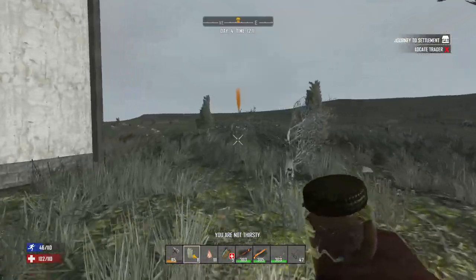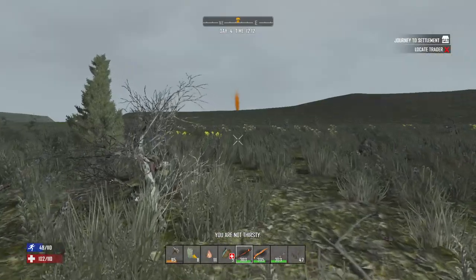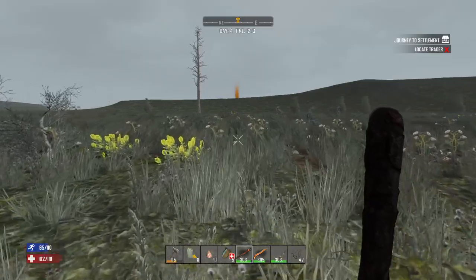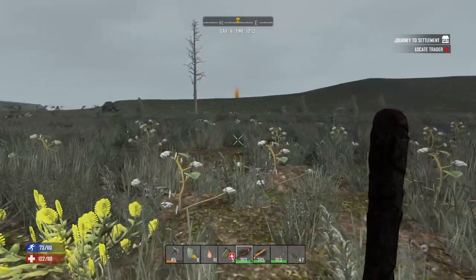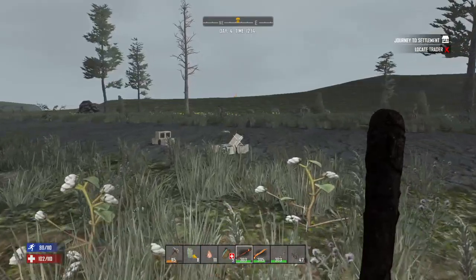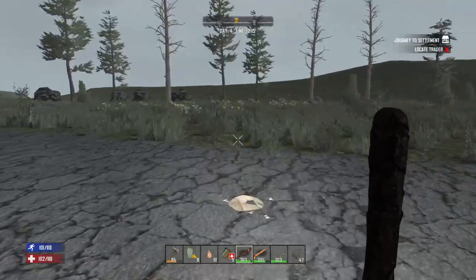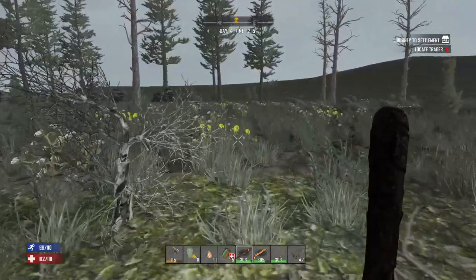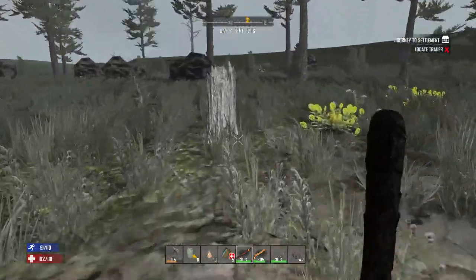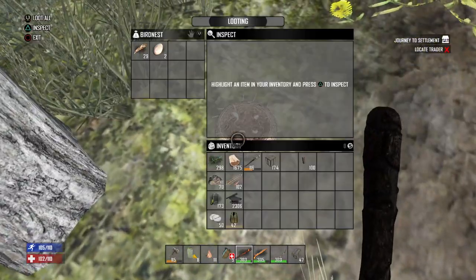I'm not thirsty. Okay, walk. Nobody's hunting me. It's right over there, so I just need my stamina to come back. Okay, we're good to go. I'll loot this on the way. Nothing. Say no, just in case.